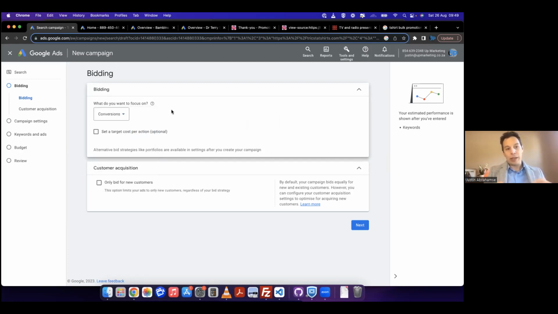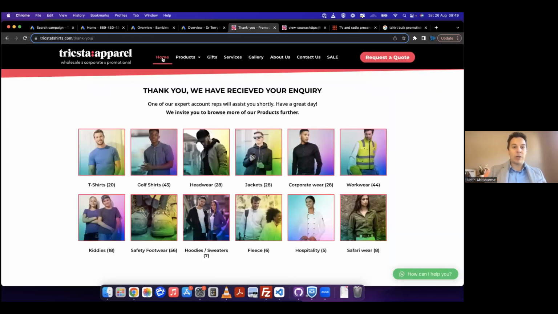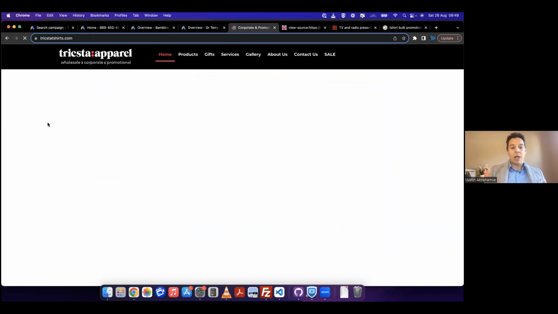So Google does have some form of AI, and the more data it collects and the more we adjust the campaigns, the more essentially we are telling it and instructing it how we want Google to behave and display our ads based on past preferences. I would advise setting up a target cost per action. So this is quite important for Google to know what is the most we are prepared to pay for a potential conversion. Let's say now, as an example, so knowing your numbers is quite important.